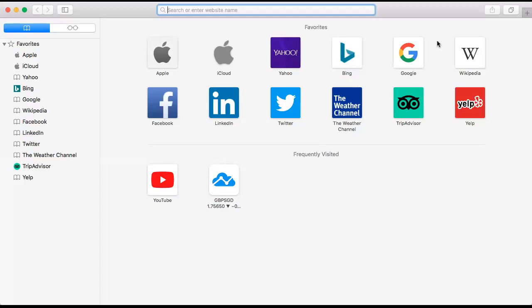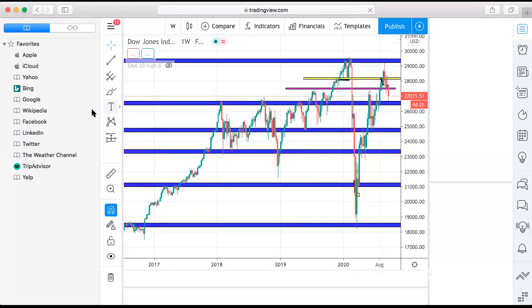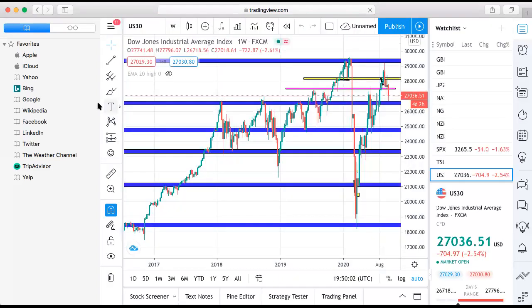And in this video I'm just going to be showing you guys shortly how I do a top-down analysis using TradingView, and you're going to be applying this to your trading. Okay, so the first thing I do is I go to TradingView. Now since most of you paid to learn the US30, I'm going to be focusing more on the US30 pair.